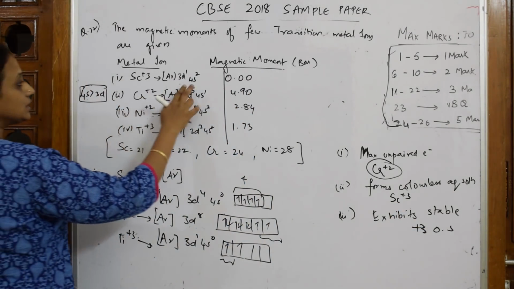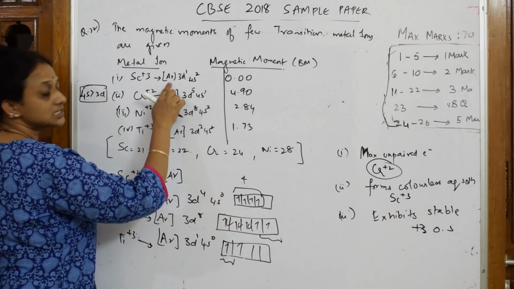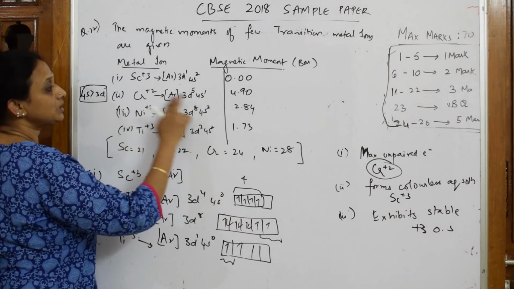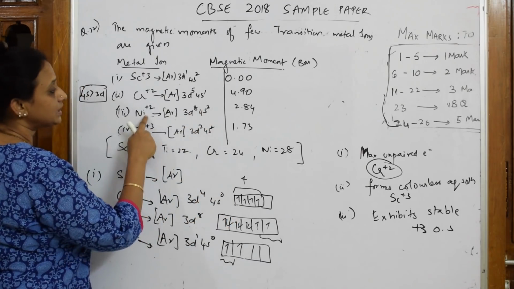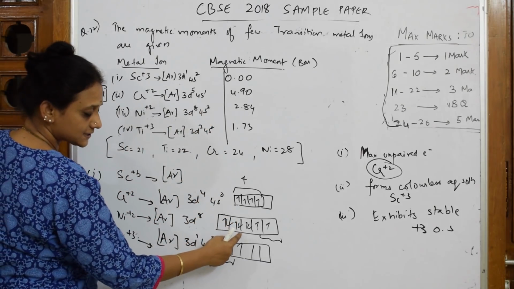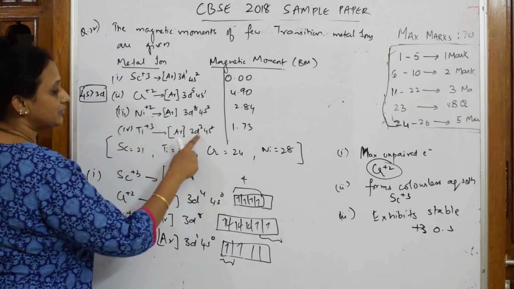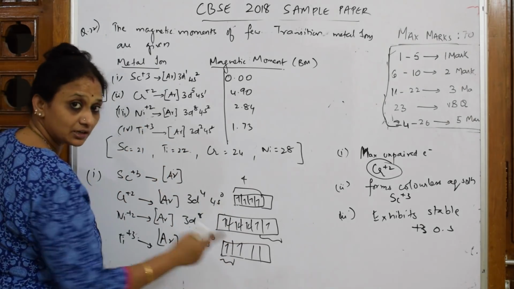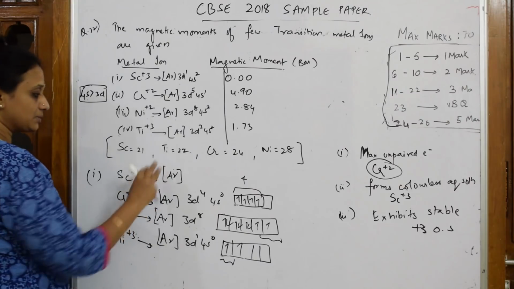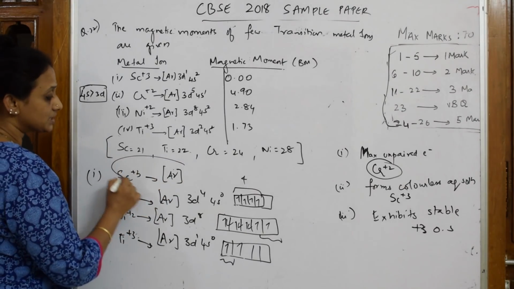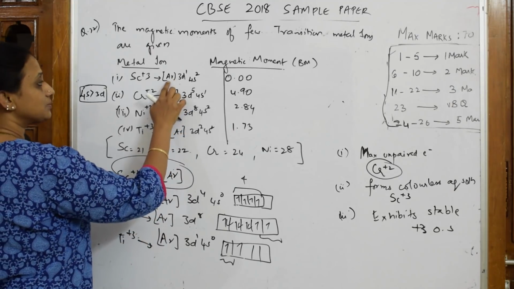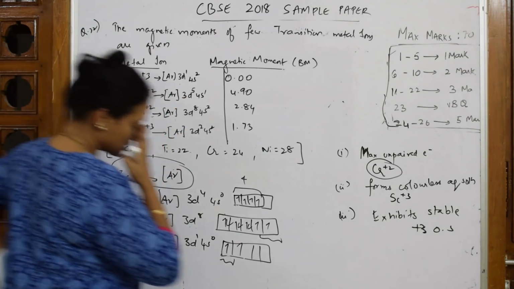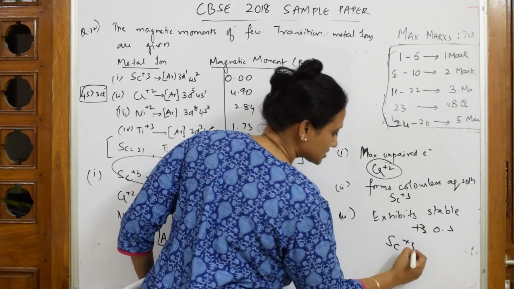Now let's come back and see. In the first one, if I take out 3, this is stable. Chromium, if I take out 2, this is unstable. If I take out nickel 2, again this is unstable. Titanium, if I take out 3, again it has unpaired electrons, unstable. So which configuration is stable now? This one. Scandium has stable configuration. So plus 3, after losing 3 electrons, it has attained stable inert gas configuration. So the answer is scandium plus 3.